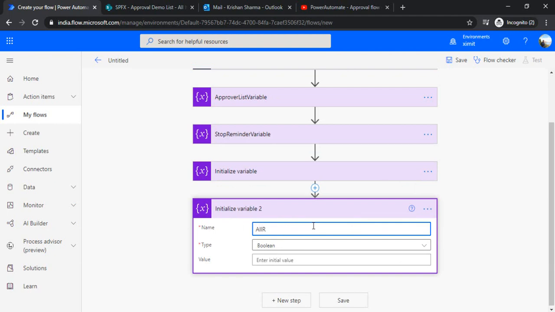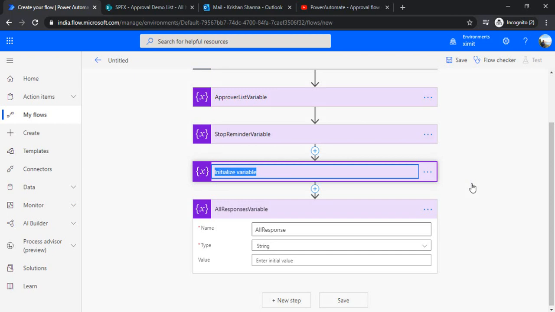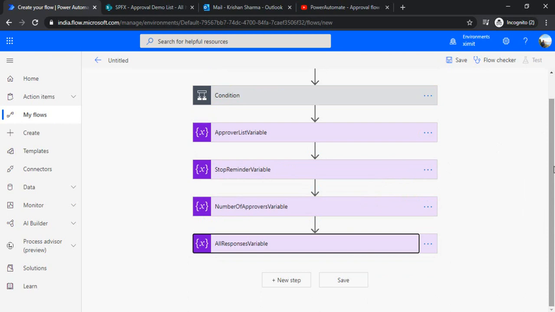First of all, response, and it will again be of string type. I rename that as all responses variable, and the above one as number of approvers variable. It's better to name these actions so that we can quickly determine what they are used for.